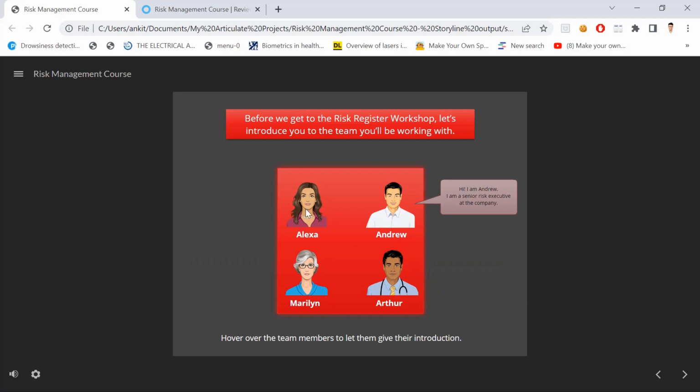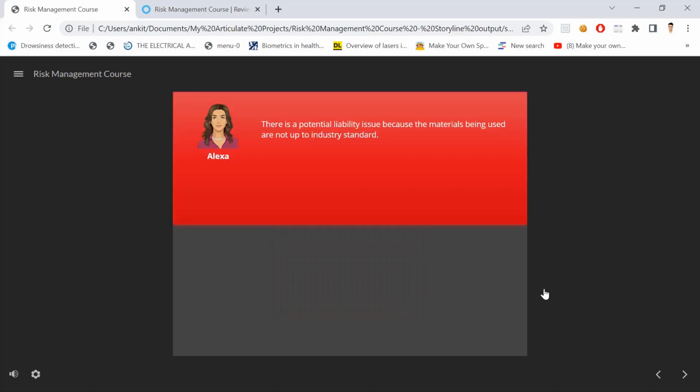So really immersive and really interactive and really fun to play around with. So now that we have the introduction from the board, let's move on to the next part. Now each board member is going to tell me about a risk scenario, right? And I have to read this risk scenario, and then to make it even more interactive, I have placed a button over here, and as soon as I click continue, we have another layer which is getting displayed here.